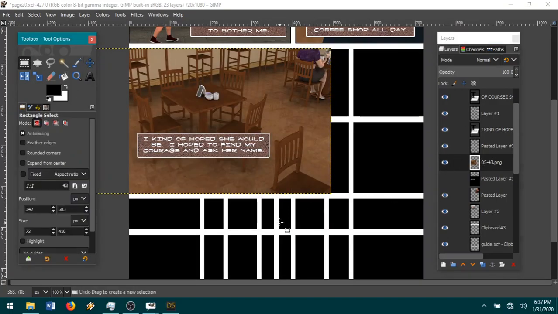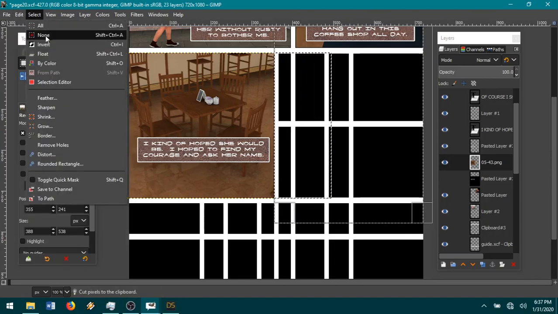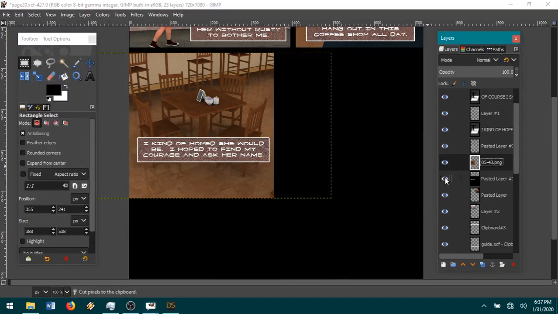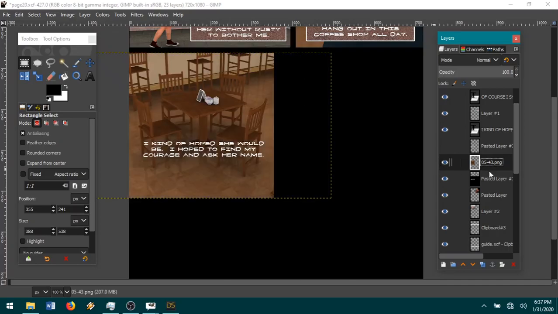Okay, so let's trim the edge. Edit, cut, and select none. Okay, so we'll put on the black border, and as you can see, that hole, well, you can't see it with that there, but that hole is hidden behind the picture, so it's not going to matter.